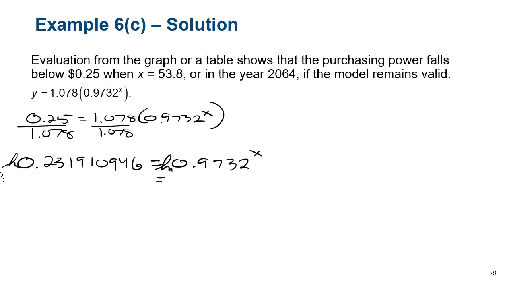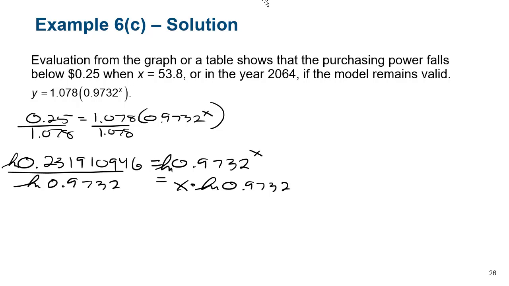And what a natural log does is it brings the power down and it becomes x times the natural log of 0.9732. And in fact, this works for any log: log base 10, log base 5, log base 7, whatever. It doesn't matter. So you might as well do natural log because we have a natural log button in all of our calculators. And then to solve for x, you divide both sides by the natural log of 0.9732. Now again, you can't cancel natural logs because it's not natural log times something, it's natural log of something. So you'd put all this in your calculator to get the answer for x, and you get roughly 53.8.